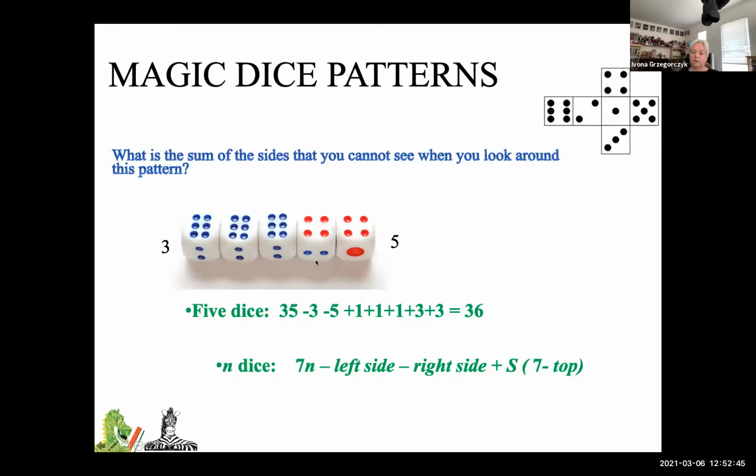How about if I put my tower down? So now I don't see more things, right? I don't see what's at the bottom. I don't see anything that it's connecting here. So in here, I have 1, 2, 3, 4, 5. So this way, if I count all these parallel sides, the total would be 13, but let's say this one has 3, so I subtract it. This one is 5, so I subtract it. And then I don't see the opposite to this, opposite to this, and so on. So if I calculate this one, oh, this is something wrong.